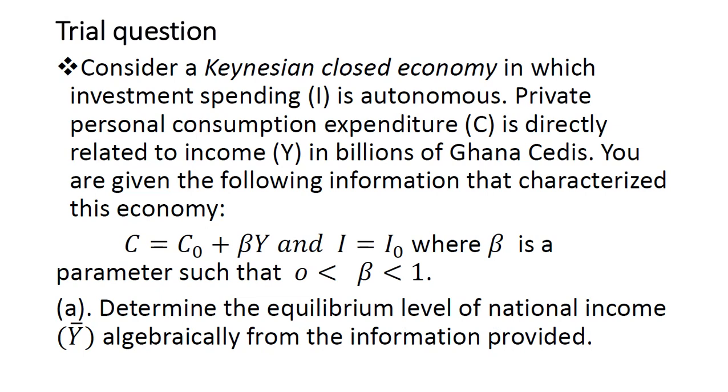This topic can go beyond what we have just seen. What we have just seen is the simplest case of all. We can extend this model to include the public sector, that is, when the government comes into the picture, because in every economy, we know the role government plays. When the government comes into the economy, the government needs money. So the government takes taxes from the people. And the government also makes expenditure. The government employs people, the government buys raw materials, the government buys finished products. So the government takes money from people and spends on the people.